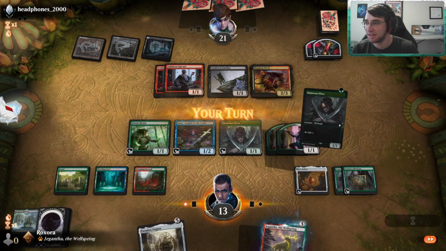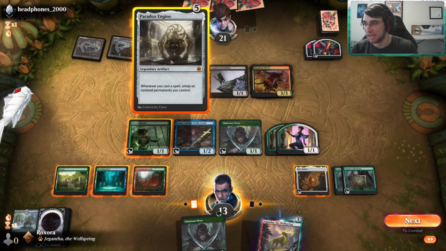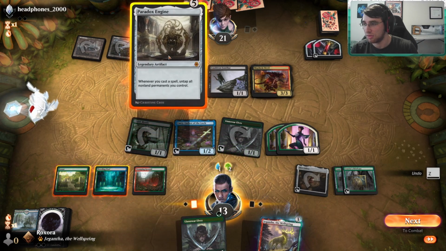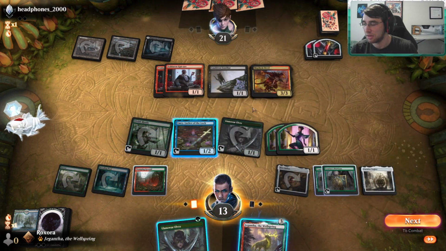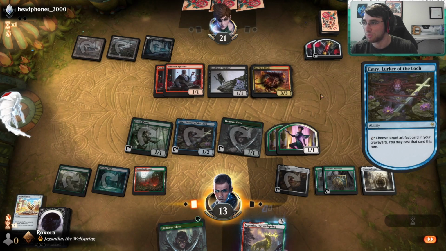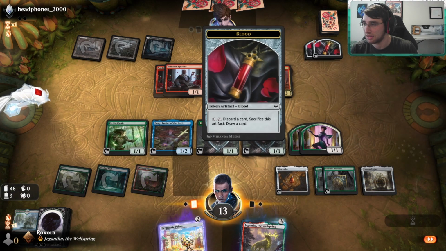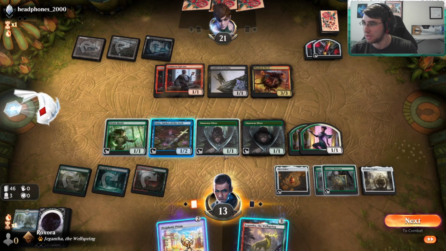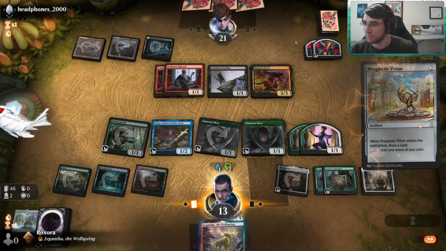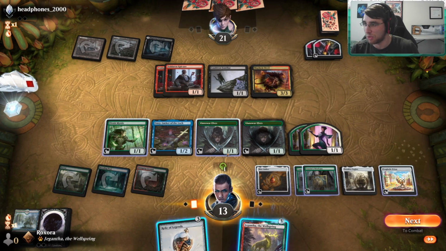If I cast this, I want to tap all of these first, right? Yeah. Then if I activate this, I can target Prophetic Prism, then I can cast this, untap all my stuff. Sorry, I want to tap this and this and this. Cast Prophetic Prism, untap all my stuff. That's probably game.